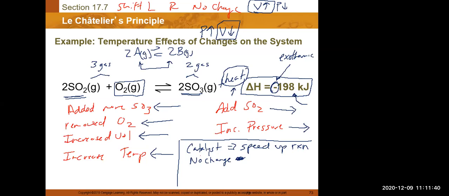So ultimately here, we're looking at concentration. If you add, it goes away, whichever side. If you remove concentration, it goes towards it. Pressure and volume, again, thinking about it in terms of volume: increasing the volume, more gas molecules; decreasing the volume, fewer gas molecules. And temperature works the same way as concentration. You need to determine, is it endothermic or exothermic, and then decide increasing will shift away and decreasing would shift towards. Any questions on any of that there?